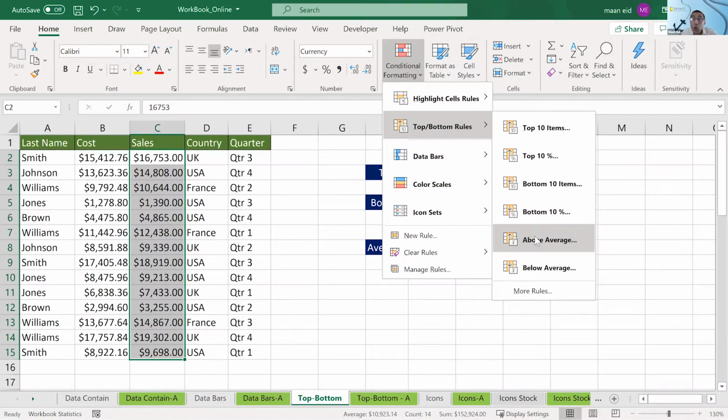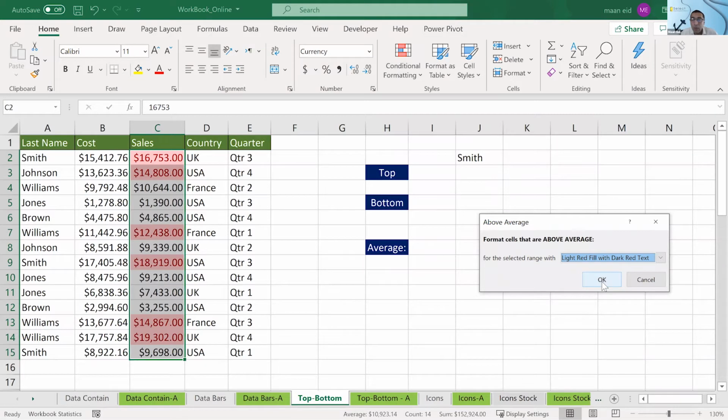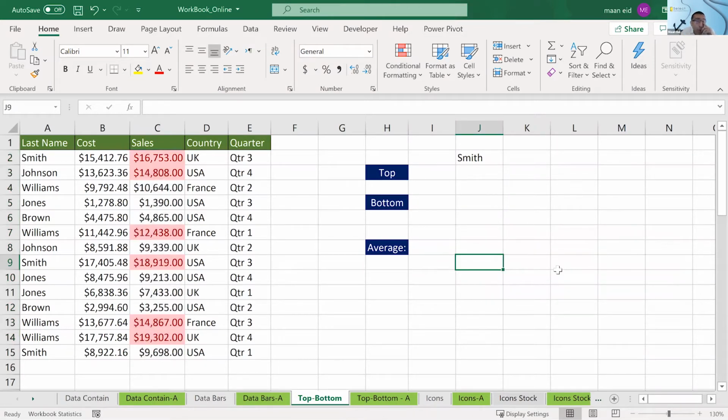Now, no need to calculate the average. Excel will do so and will show you which one is above. Let's do that. Above average. Here it is. Now, how can I be sure that those values are above average? Where is the average? I don't know the average. Excel knows, and Excel highlighted everything above average. But if you want to make sure, let's calculate the average. So in fact, no need, but if you want to make sure that those values are above average, let's ask Excel about the average. So Excel, I need the average.